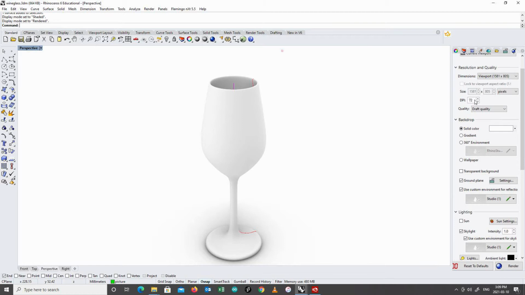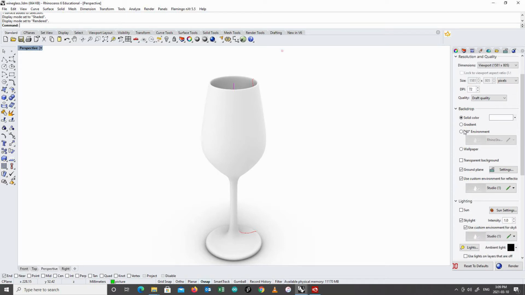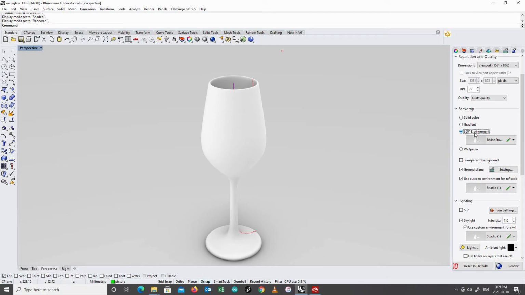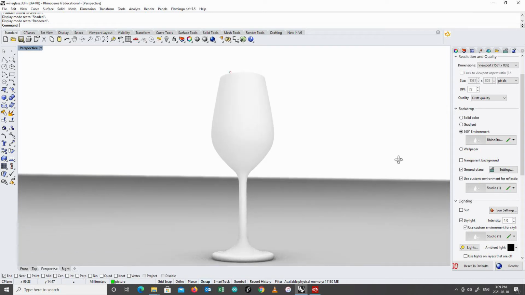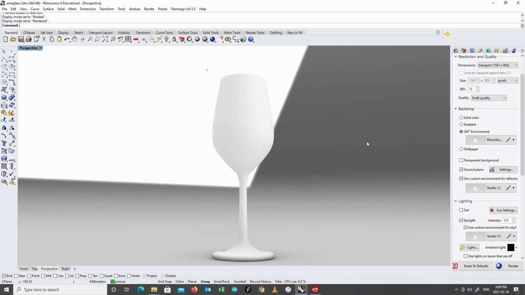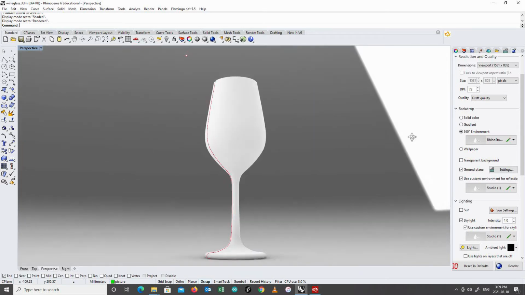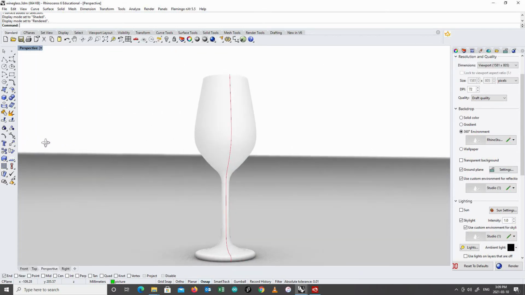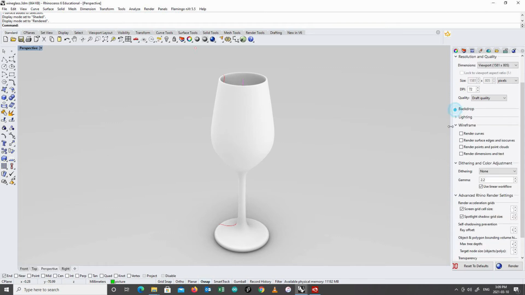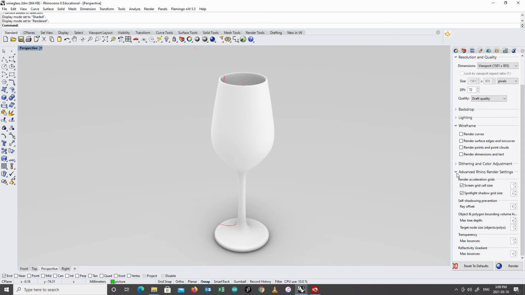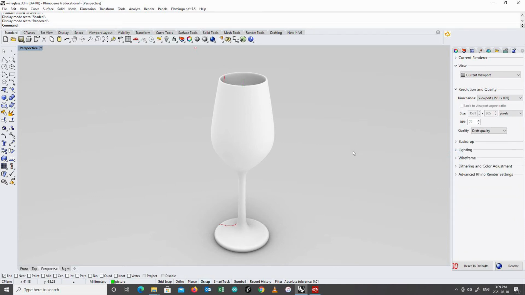One of the things I like to do, rather than go for all the different settings, is under the backdrop, I like to have a 360 environment, which is specifically the Rhino Studio. What that provides is a little bit of lighting, and you can actually see these big white areas up here that are bordered by dark gray areas. What these represent are skylights, and the light is coming in from these big skylights and shining on our objects. That actually gives me a little bit more realism here. I'm going to play around with those another time, and there's lots of different rendering settings you can have.